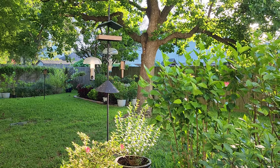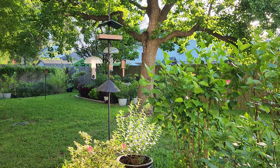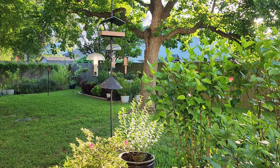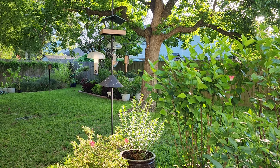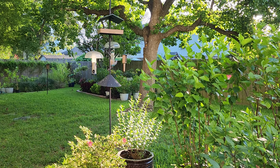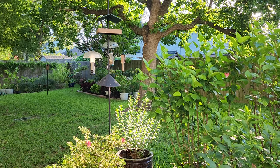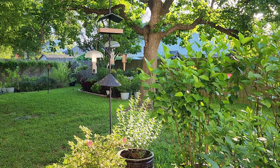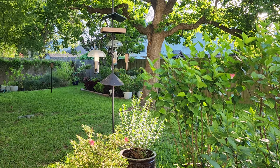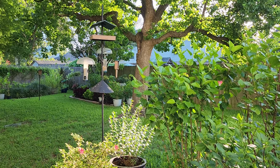Birds come down and feed. I do live in the suburbs so of course there's modern noises like trucks and cars and everything, but I like to come and just take a look at what goes on in the backyard. You can see a blue jay over there hanging on my peanut feeder — it's cute because he's on the other side since I'm over here. He was comfortable going on the other side; they're pretty comfortable with me though.